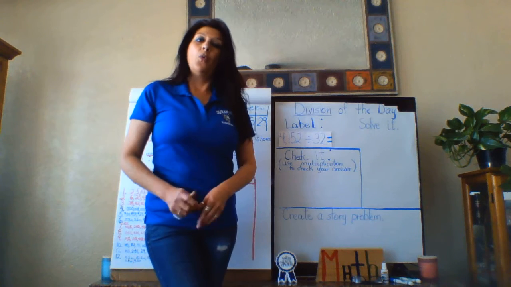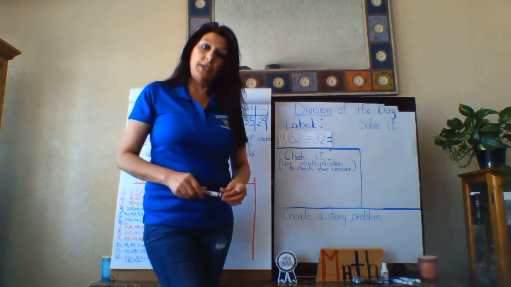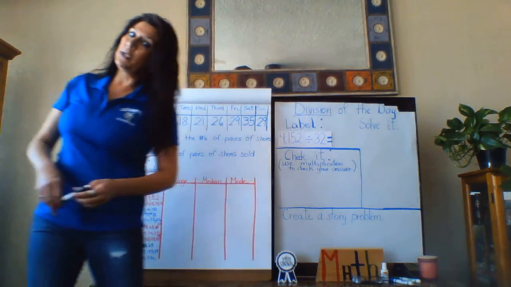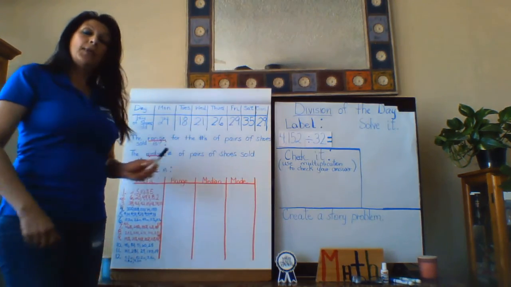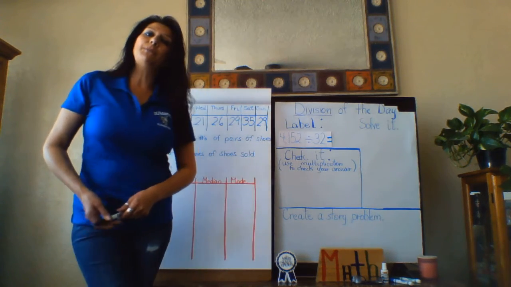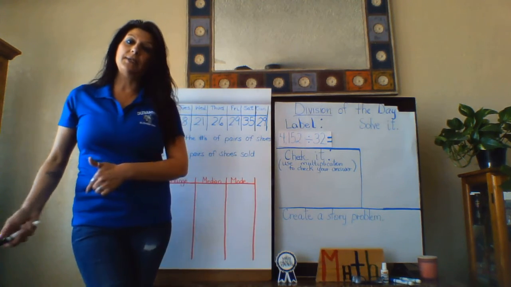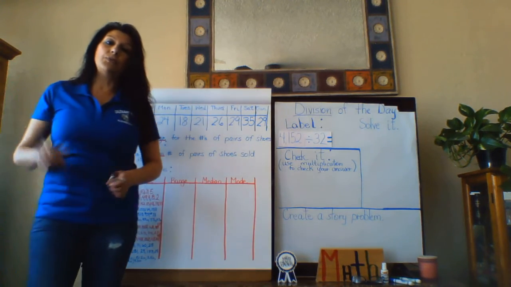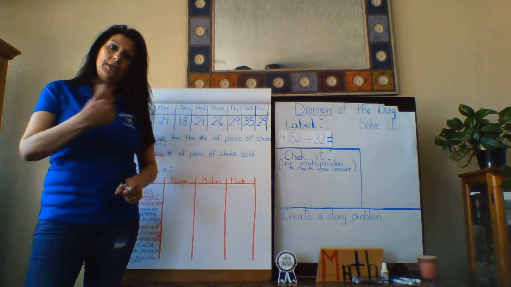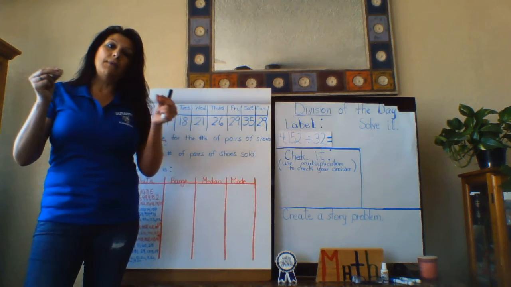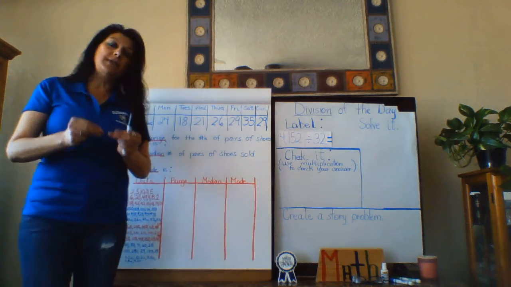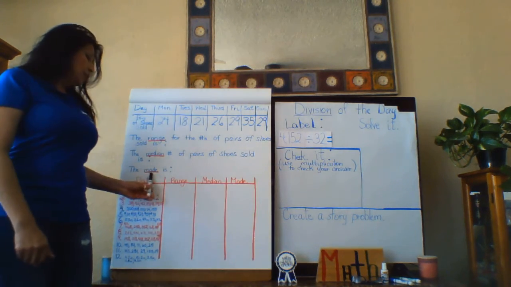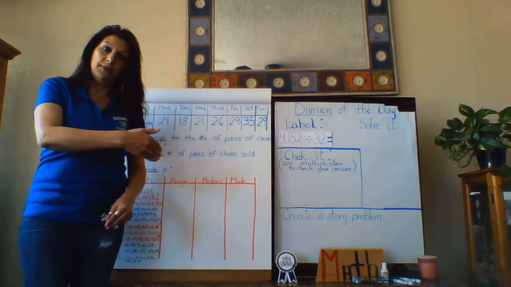All right, so we're going to go ahead and review some terms we had this year when we were working on River Exchange Program, okay? So the first word we're going to review is range. Now remember, range is the difference between the least and the greatest number. Second, you got the median. Median is when you compile all your data in order from least to greatest. Then you're going to pick the middle number, and the middle number is the median. Third, mode. Mode is the number that occurs often in a series.